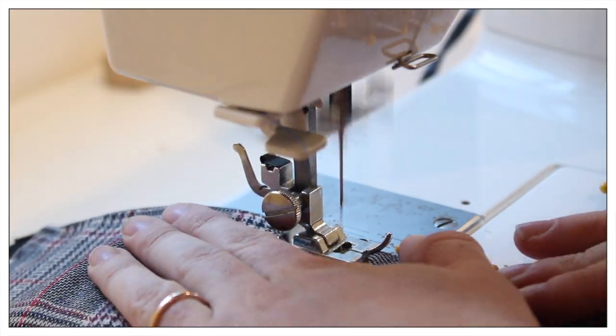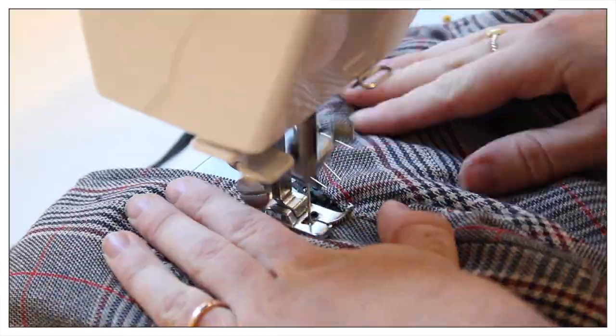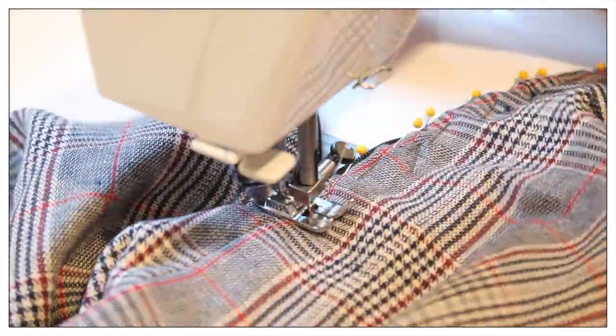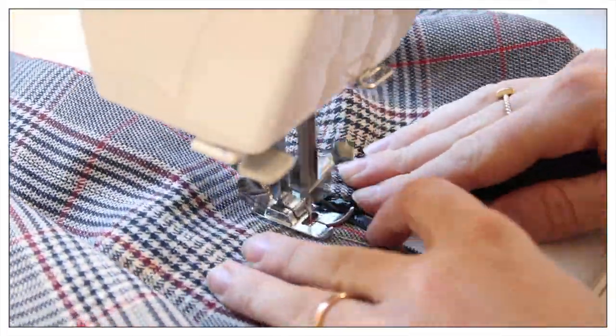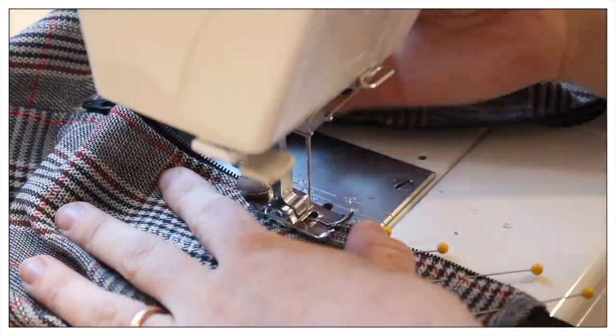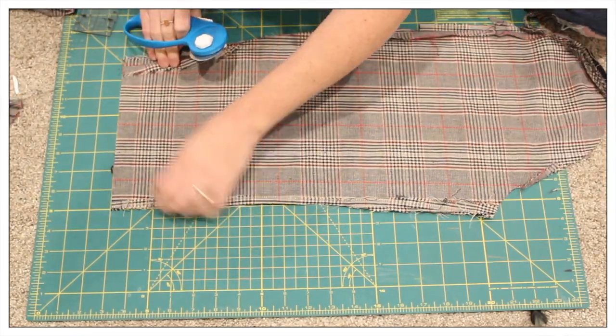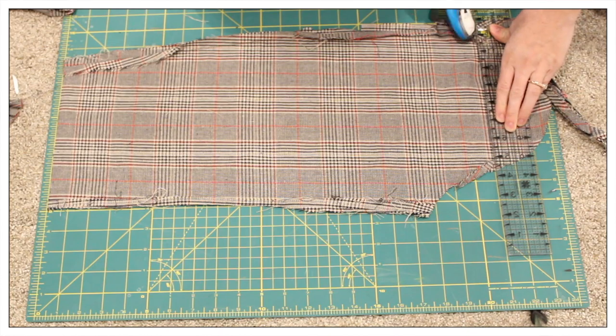And after that's all pinned in place, ready to go, I take it to the sewing machine and sew down around the zipper, pivoting at the bottom, turning and coming back up the other side. And once you've got that done, you can trim the excess off the bottom of the zipper and off the top. Next, last step for my dress is to make some straps.